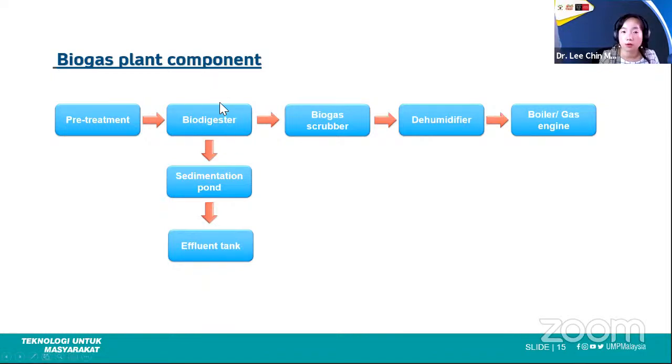And the biogas generated from the digester has to go through some pre-treatment before it can be used as fuel by the boiler or the gas engine. The hydrogen sulfide is being produced by the microorganisms. So the biogas scrubber needs to be installed to remove the hydrogen sulfide, or else it will corrode the engines. And water is also being produced by the microorganisms, and this will affect the combustion of the methane in the boiler, and therefore the water also has to be removed. Then the biogas can be used by the boiler and the engine to produce electricity or to boil the water for the extraction of the palm oil.